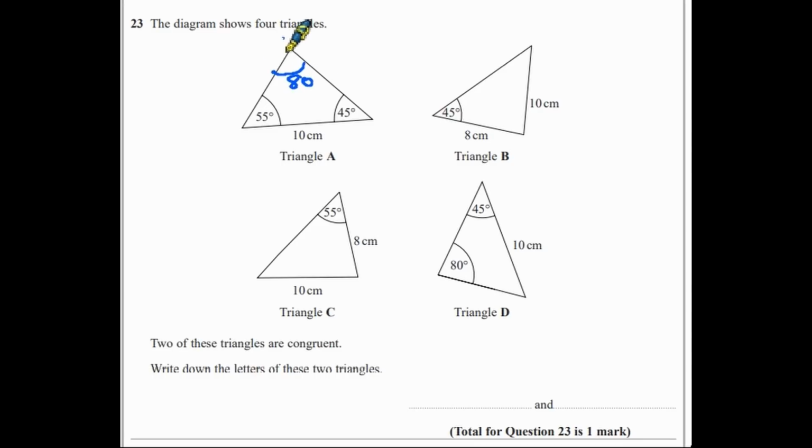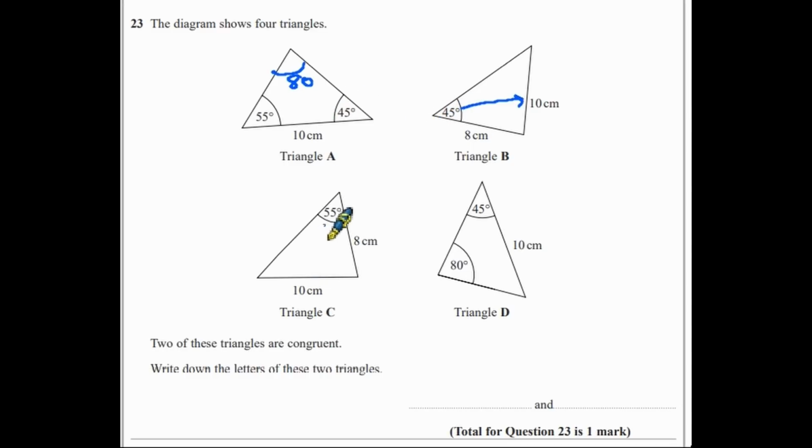So, examining this one a little more closely, the 2 angles 55 and 45, they share a side which is 10 centimeters, and the angle opposite that side is 80. Now, looking at triangle B, we have a 45 degrees, we have 8 and 10 centimeters. We don't actually know the angles of the other 2 corners here. What we do know is that the 10 centimeter is opposite the 45. That is not the situation in A, so those 2 are certainly not congruent.